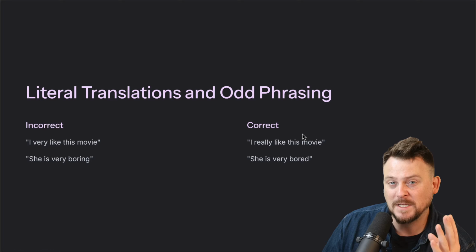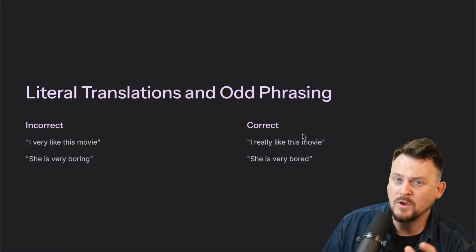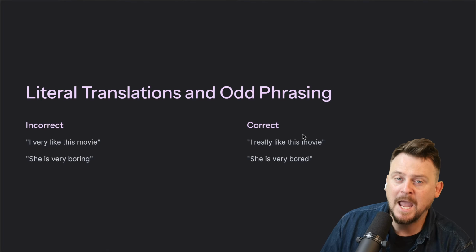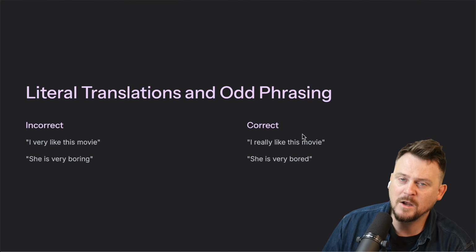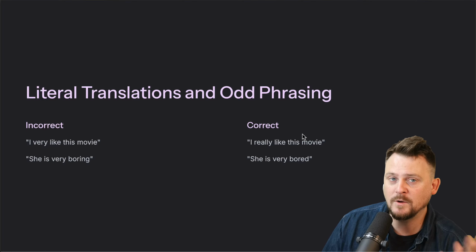So we might say, for example, I very like this movie. I really like this movie. Don't those mean the same thing? Well, yes, but for whatever reason, if we use very, it would be I like this movie very much. And if it's really, I can put it before: I really like this movie. So really goes before like, and very goes after like. For whatever reason. Why? I don't know.